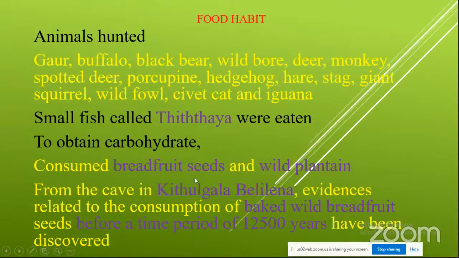All these evidences have been given from where? Kitulgala Beli-lena. We have discovered some evidences about the consumption of baked wild breadfruit seeds from a time period of 12,500 years ago. We have not discovered the baked breadfruit seeds from that place, which are 12,500 years old, but the evidences. So from the excavations, we have uncovered some of the evidences.